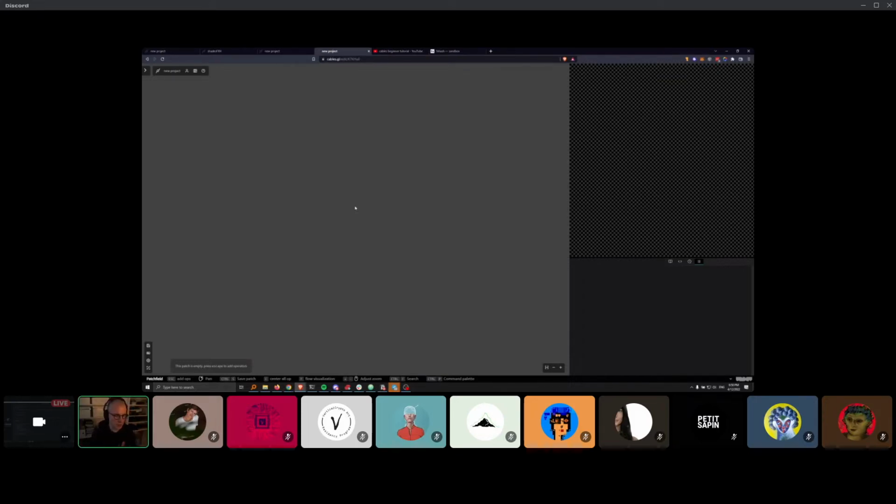So cables is a node-based programming language or environment, and that means that you connect boxes with other boxes.